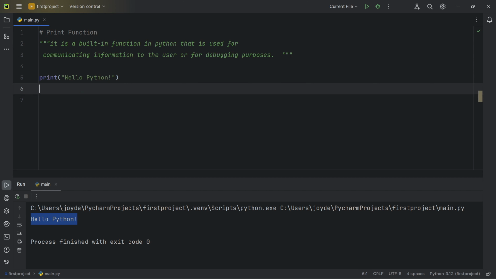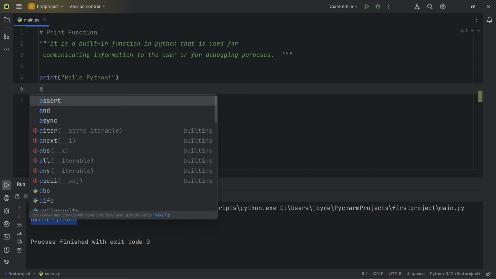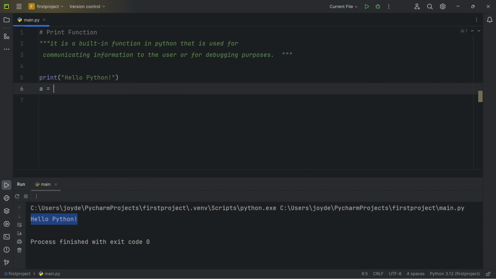Let us understand a few more things, like in Python we have variables. Variables can be named using any string, or we can say characters. Let us suppose we say a string which is a. So a is our variable over here, and we can pass a string to it. We can say Python over here. In Python a string is something which is in double inverted quotes. So this Python is inside this double quote, so it will be considered as a string.